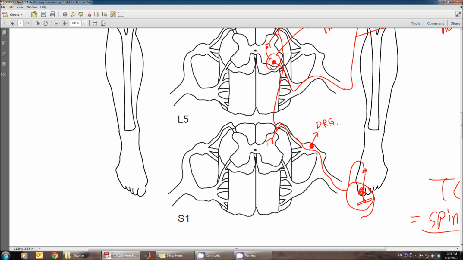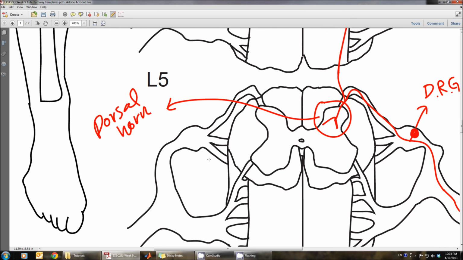The first order neuron for the spinothalamic tract is very short. It finishes at the dorsal horn of the spinal cord where it entered. So that's the dorsal horn. In other words, the dorsal horn is where you find the second order neuron. So the second order neuron soma is found here, so we can draw the second order neuron.